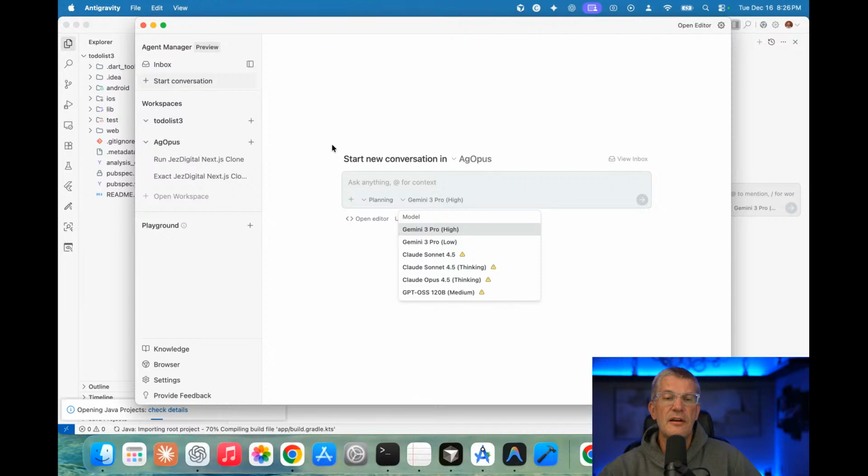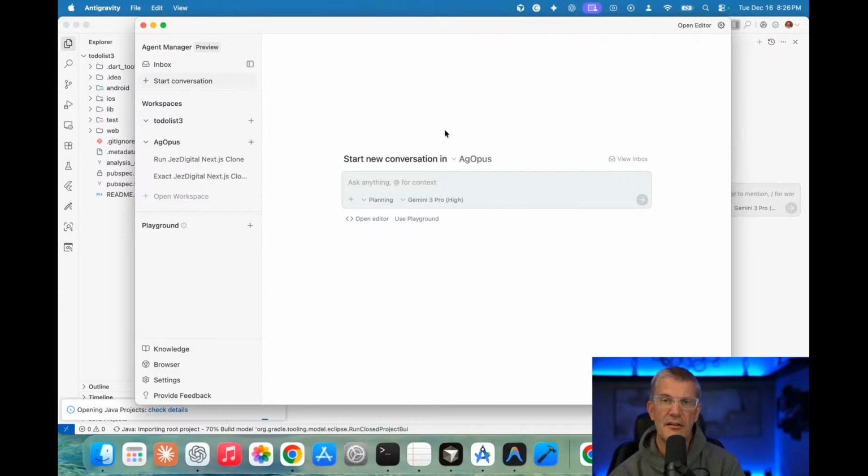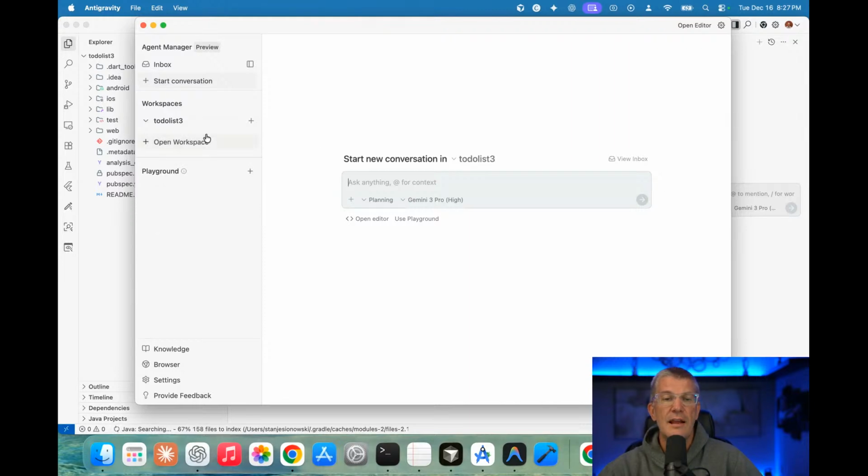Let's go over here. This is very important, by the way. This is a bug. I don't know any other way to say it, but in Antigravity, this thing will say start a new conversation with AG Opus. This is the last thing I was in. I just did an open folder, but it defaults you to the last one that you were in, which I just think is stupid. It really should default you to the folder that you just opened. It makes no sense. So what we'll do is we'll come over here in this AG Opus, which I want to close. And now by default, you only want to have your workspace that you've just created over here.